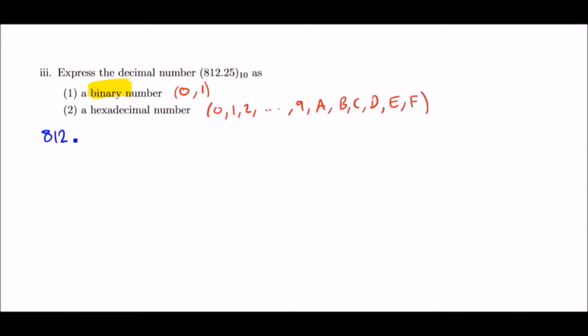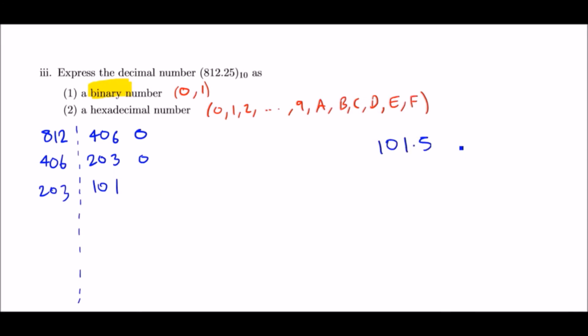And find the remainders. So dividing 812 by 2, you should get 406 with no remainder. So we can make this in the table again if you like. And then you pull the number down, divide this by 2, you get 203 with no remainder. And then once again, dividing that by 2, you should get 101.5, or in this case, if you get it in your calculator, you should get a result like this or like that. Again, use the mixed fraction and the remainder is 1.